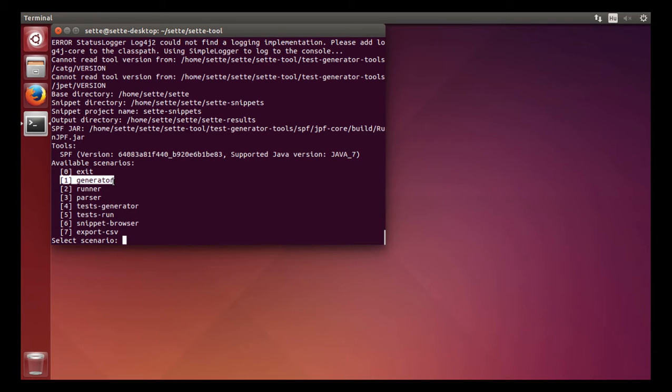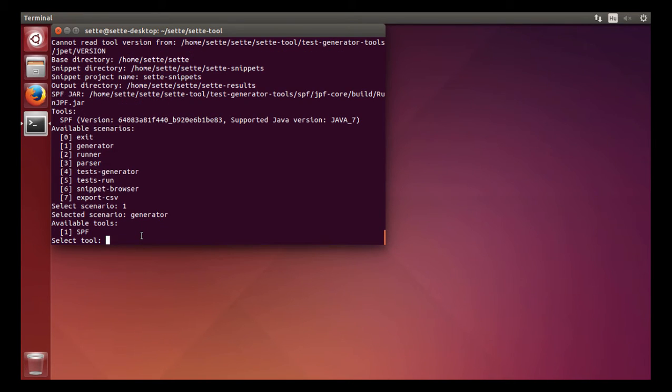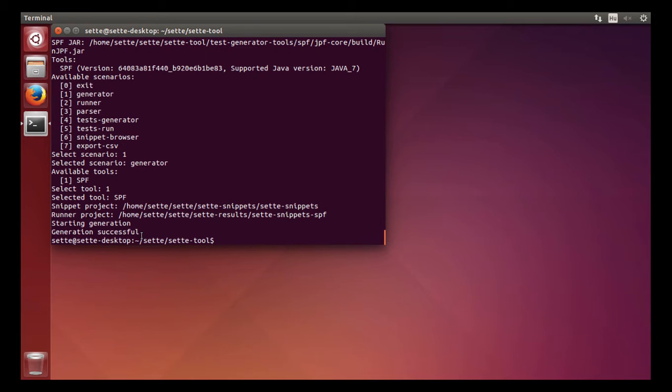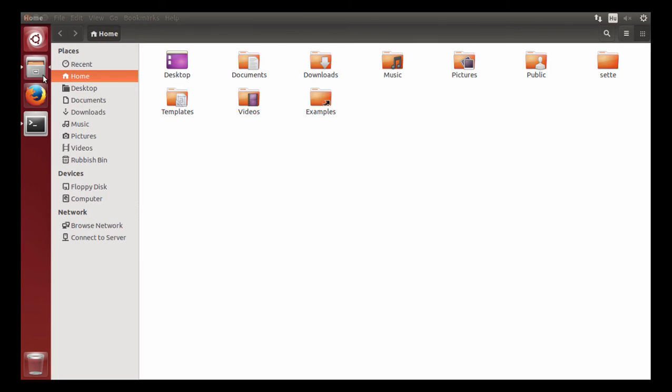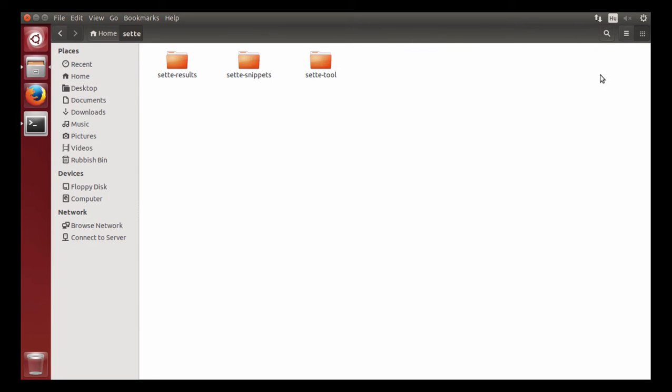First, let's call the generator in order to create the Symbolic Pathfinder specific test drivers and configuration files. If you open the file manager and browse for our SETTE directory, you can see that a new directory SETTE results has been created. This directory will contain all the outputs created by SETTE.